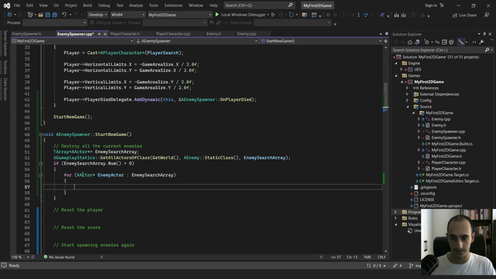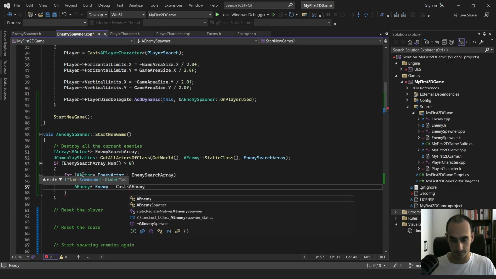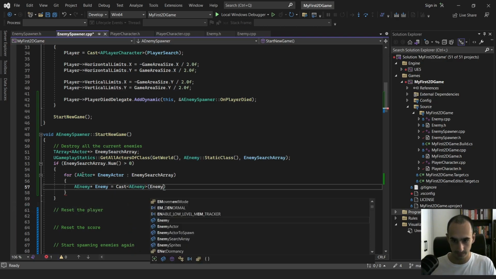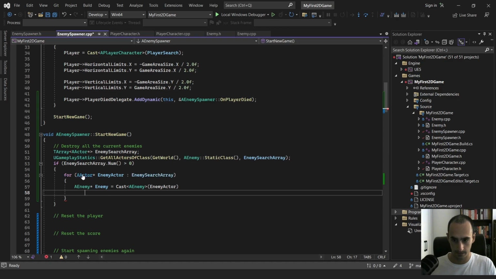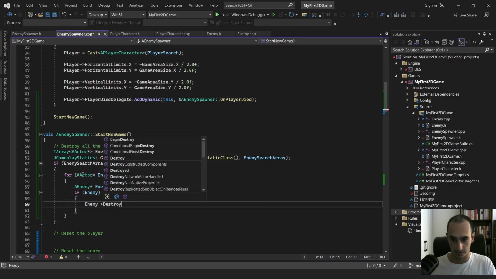And then in here, we can cast the EnemyActor to be an enemy, even though we don't actually have to do that, but just for good measure, maybe we want to do something else with the enemy. Just for good measure, like I said, we'll do this. And let's see if that worked, and it should work, we can say enemy Destroy.